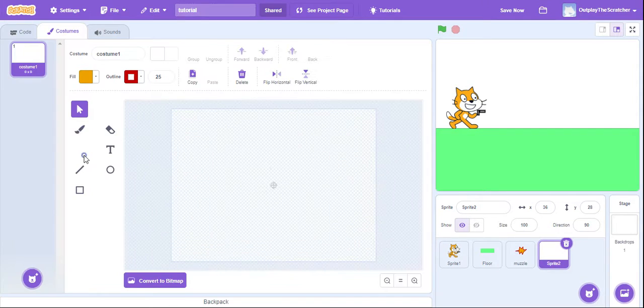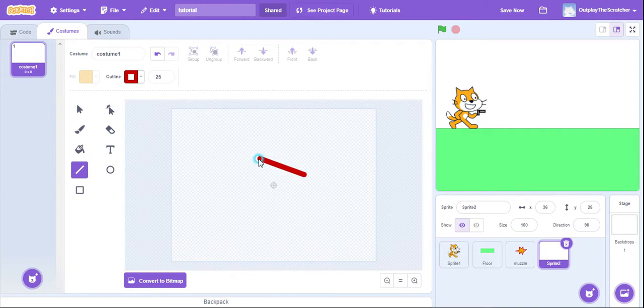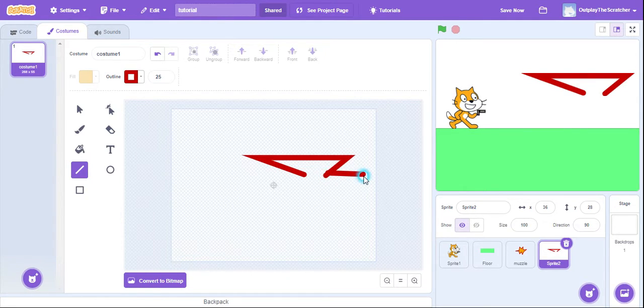First of all, I'll just paint a new sprite, and then let's make it just the way we want. Let's just make a shooting thing.